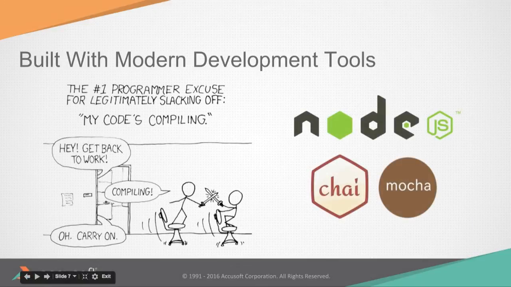I'm going to talk a little bit about the Accusoft services development team and technologies that we use today. The team is a dedicated team of engineers that are dedicated to building our applications in the cloud. That's important to customers because they want to know that they're integrating with these APIs and make sure that they're supported by a full development team, not somebody that's just doing this part-time on a Friday afternoon as their 20%. The team's using modern development tools such as Node.js, Mocha, and Chai, and they're constantly looking for ways to improve our build processes and our deployment processes.